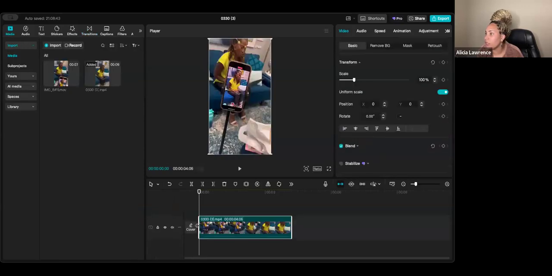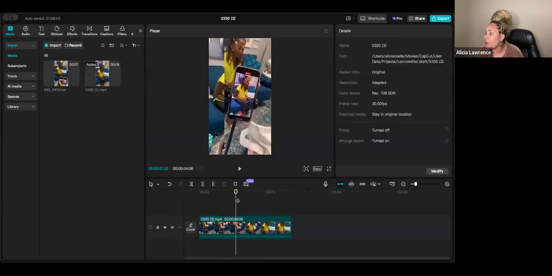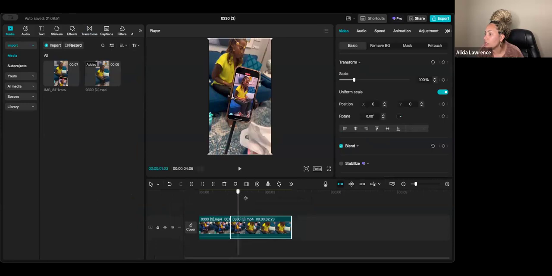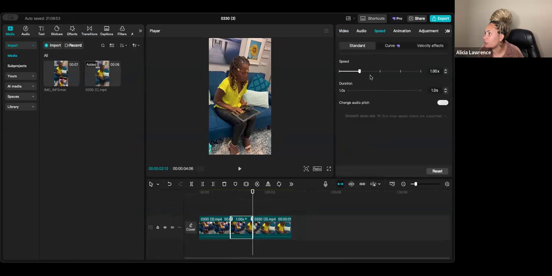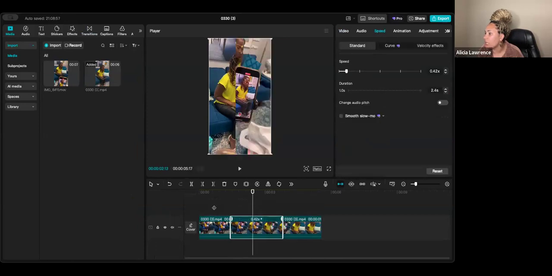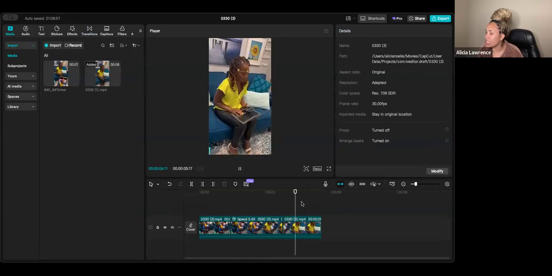Then I'm going to pull this video in. So this is the video we just did where I did this. Now if I wanted this to go really slow, I could hit trim here, and then I select the piece and go to speed and just slow it way down. So then the reveal part is slower. That's another way that you can make it really slow too.